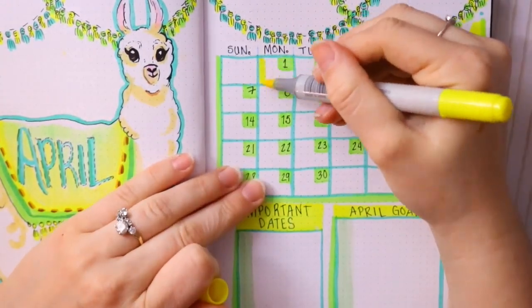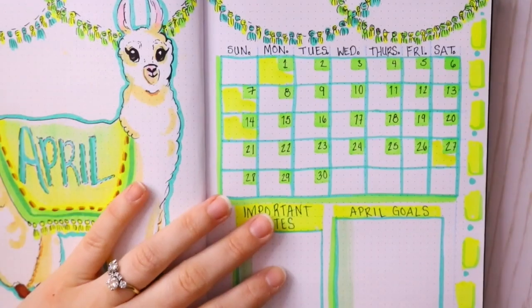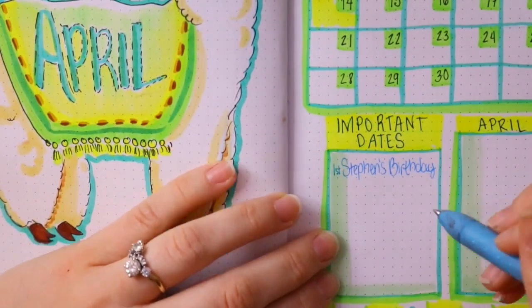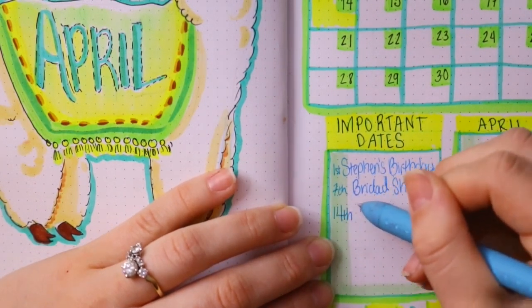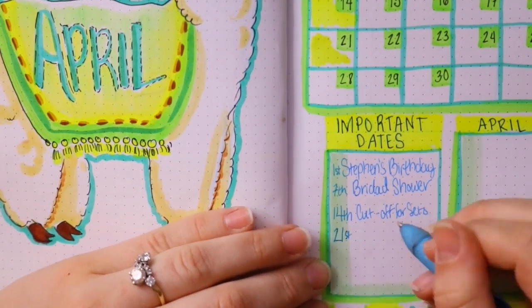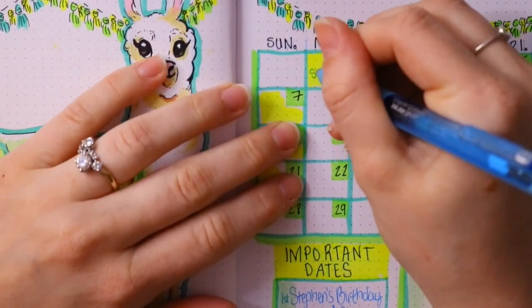I'm getting married on May 4th and there are a lot of goals going on. Everything highlighted in yellow is super important. I gave myself a deadline because I still work for a small after-school theater company and I have to hand off my sets — basically tell them I'm done, that's all they're getting from me. It helps to give yourself an overall deadline, something my fiancé taught me.